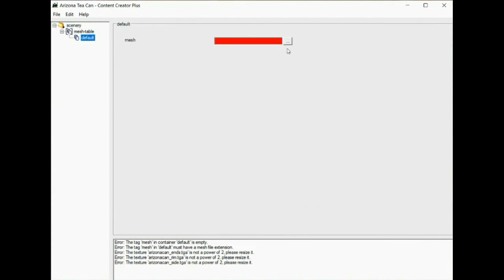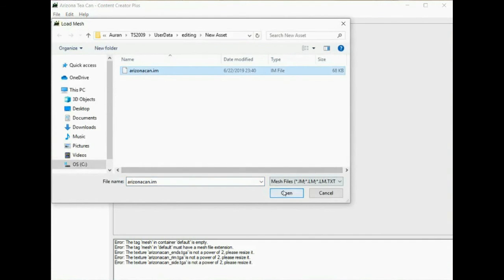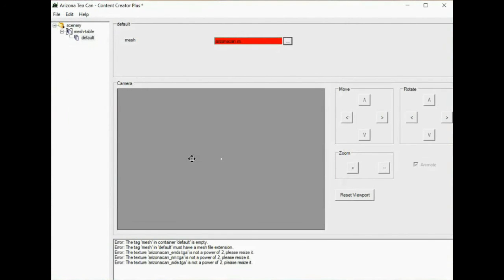The mesh table, default. So we pick our mesh here. There it is. It's very, very small, as you see. Incredibly small. Can't even see it from here. So we're going to have to actually test it in the game. I'm hoping for the best. Actually, maybe we can zoom it in. Let's see. Okay, so I have this old problem of the texture not displaying. But let's try something else, just for laughs.